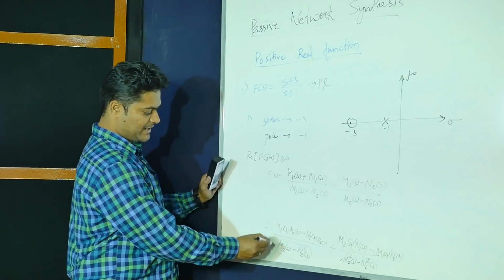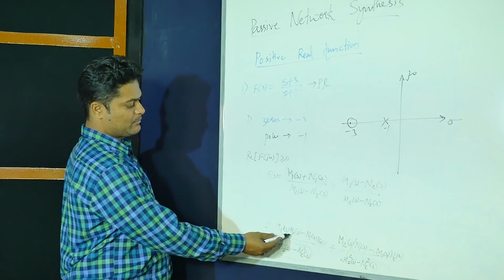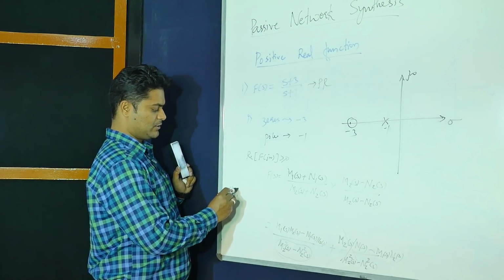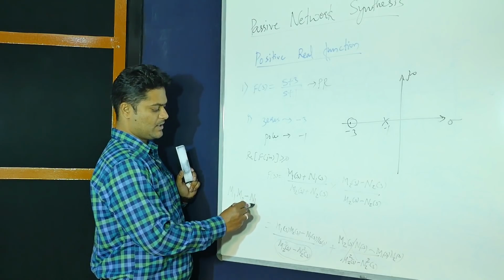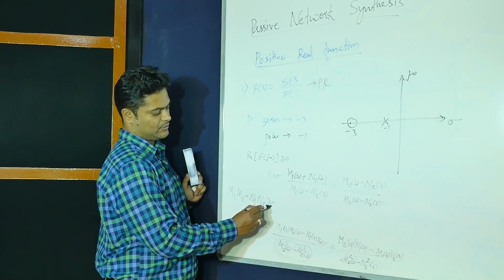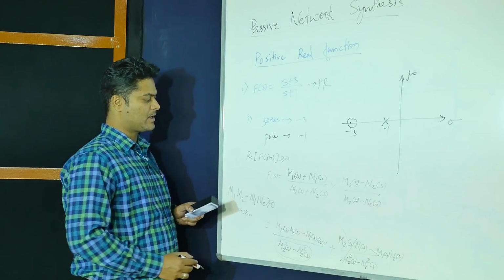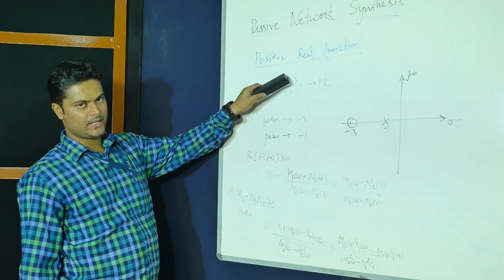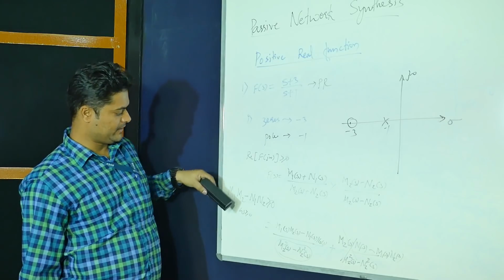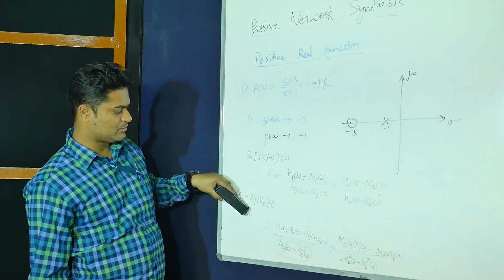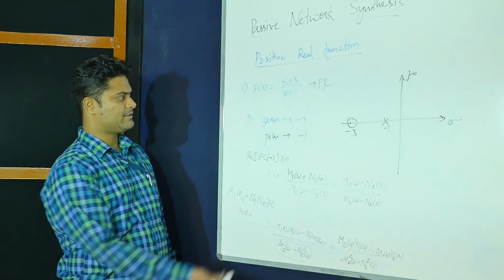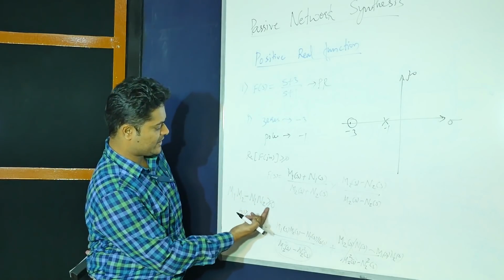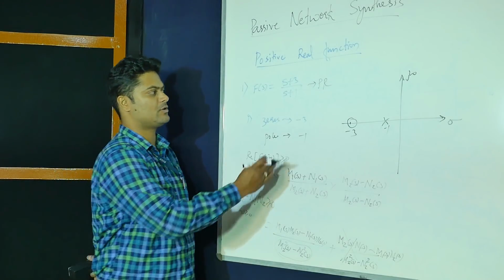Denominator will be positive. The only necessary condition now is whether m1 m2 minus n1 n2 is greater than or equal to 0 or not. That is, m1 of s into m2 of s minus n1 of s into n2 of s is greater than or equal to 0 for omega greater than or equal to 0. So in order to find this, we have to find m1, n1, m2, n2, and just multiply m1 m2 minus n1 n2 and find out whether it is greater than 0. For this given problem, we know that it is a PR function, but let's go through whether this condition is satisfied.